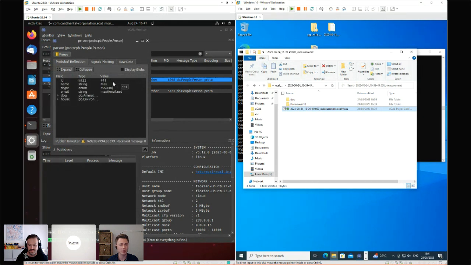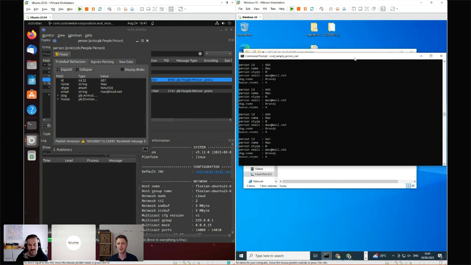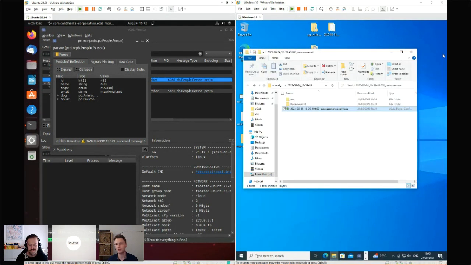And if we inspect the person topic again, I'm not sure if you can see it through the stream, but the value here is now jumping back and forth, because currently both the sample that we haven't closed yet is sending to the topic, and the eCAL player is also sending to the topic. What you would often do is just not have any applications other than the eCAL player sending data to the topic and then stimulate your algorithm with the eCAL player.